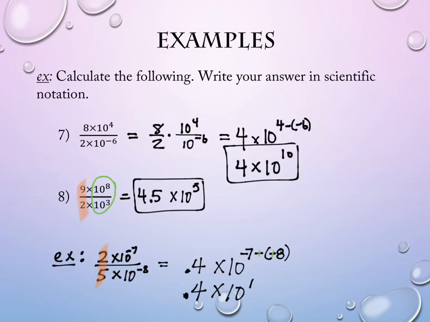This 0.4, though, is not between 1 and 10, right? So I have to move my decimal. And in particular, I need to move my decimal this time to make the number actually become bigger, right? It's a small number to start with. So my 0.4 becomes 4. And then my exponent this time actually has to become smaller, right? It's 1 smaller than it already is, and it's at a 1 already, so it actually will become a 0. Yeah, if we subtract 1 away from 1, I get 0. This is the scientific notation it would end up in.